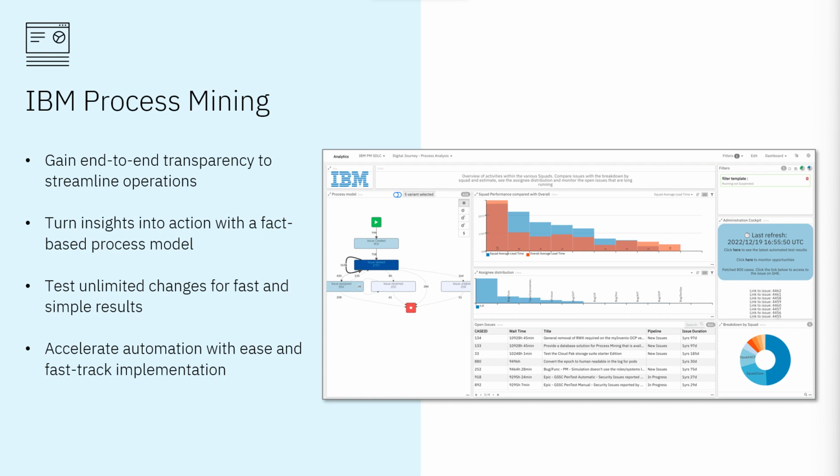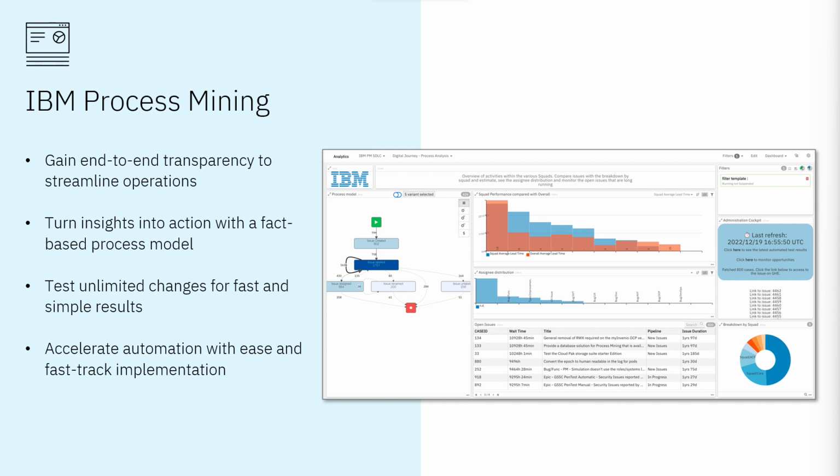The main challenges keeping organizations from achieving total process efficiency include a lack of transparency into how their businesses are performing, understanding where improvements like automation will make the greatest impact on cost and customer experience, and the ability to quickly apply process changes. Now, unfortunately, you can't automate what you can't see.